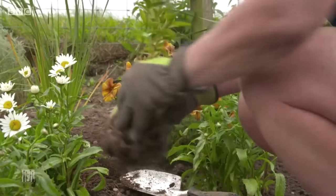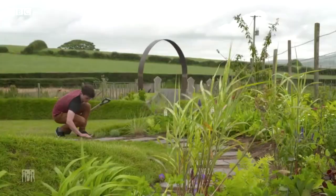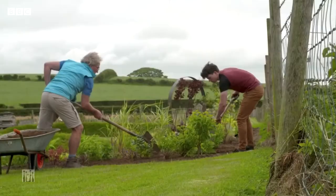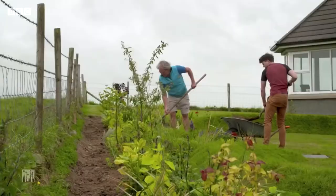Dermot had suggested mounds, and I just couldn't envisage what that would look like at all. And David and Ian have worked really hard at sculpting them. They were quite hard to shape because no sooner had you one section done and it looked perfect, but then you looked at somewhere else and that didn't line in exactly with what you'd done before. There was a lot of padding in, and to get the soil up, it would all just fall down before you got it to the top. But by the end we were pretty good at it, so it was nice to feel good at it.